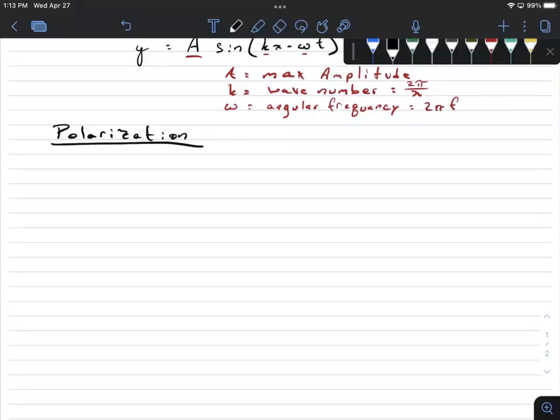Now, which direction the electric field and magnetic field oscillate doesn't matter. It can be any direction. What is true is that whatever the direction of the electric field is, the magnetic field is perpendicular to it. So for instance, if the electric field is up and down, the magnetic field is left and right, or back and forth. But the electric field doesn't have to be up and down. The electric field could be left and right, and so the magnetic field would be up and down, and so forth. And so the direction of the electric field, whatever direction it is for this particular light, that's what we call the polarization. It's polarized upwards. So the electric field oscillates up and down.